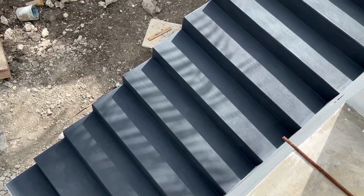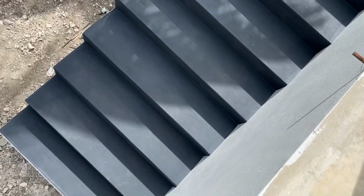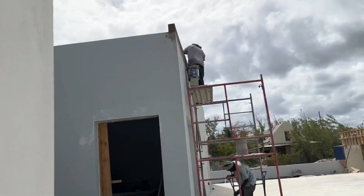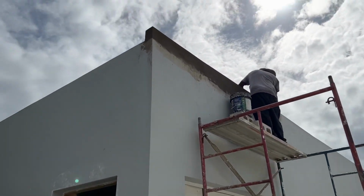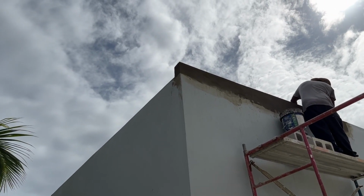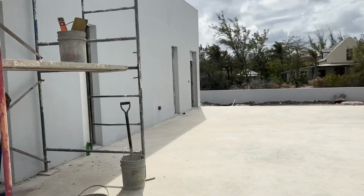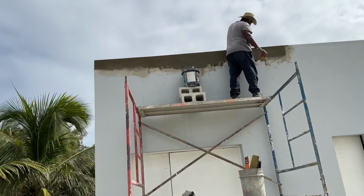This is a concrete floor paint from Harris. It looks quite nice. So that's been done, and the parapet has been done. Rocker's just finishing off the front, making sure it's nice and smooth, then we get that painted in, and the OCD can stop, which is good. There you go.